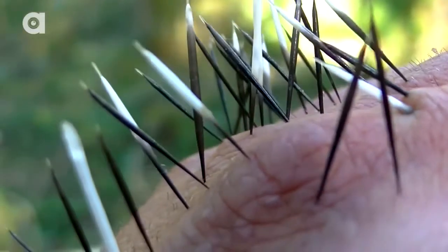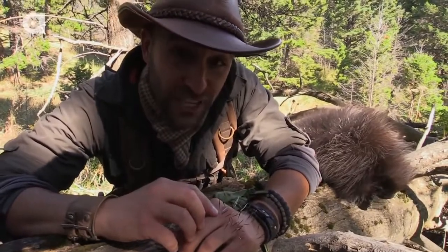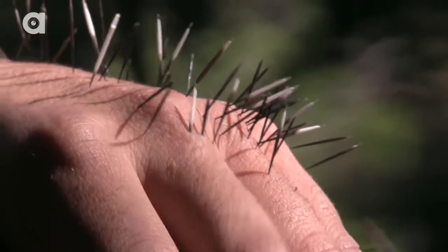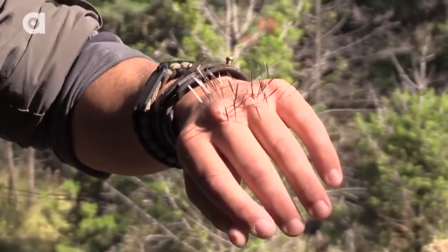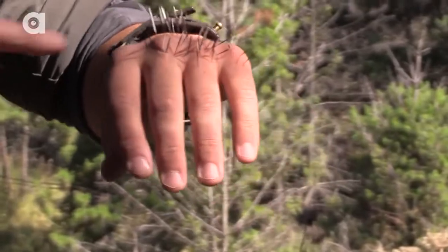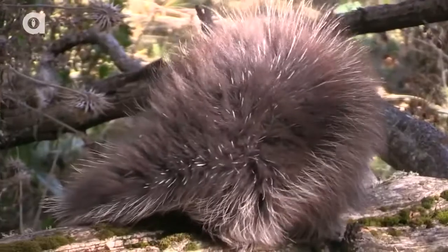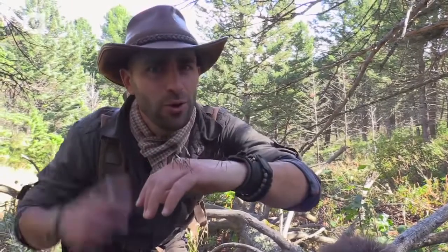The ones on the top of my hand really aren't that bad. It's those ones right there — can you see how deep those are into my finger? It hurts to move my finger right now. I think they touch bone. It hurts a lot. I think most of them are going to be pretty easy to get out, but those two are going to be extremely painful. I've got a handful of quills here from my little friend the porcupine right there. I'm going to show you guys how to get these out of either your hand or your dog. I have a feeling this is going to be pretty painful.